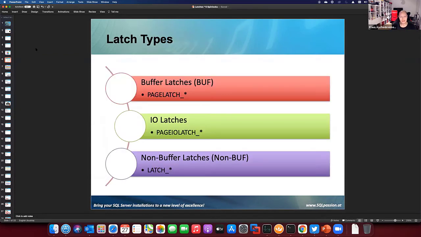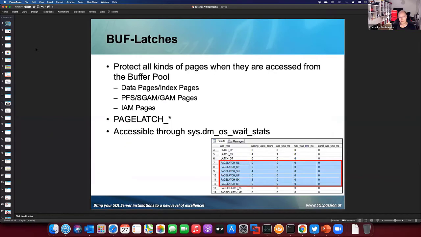What types of latches do we have in SQL Server? On a high-level view, we have three different types of latches: buffer latches, I/O latches, and non-buffer latches. A buffer latch, as the name already implies, protects all the pages that we are accessing from the buffer pool in SQL Server.